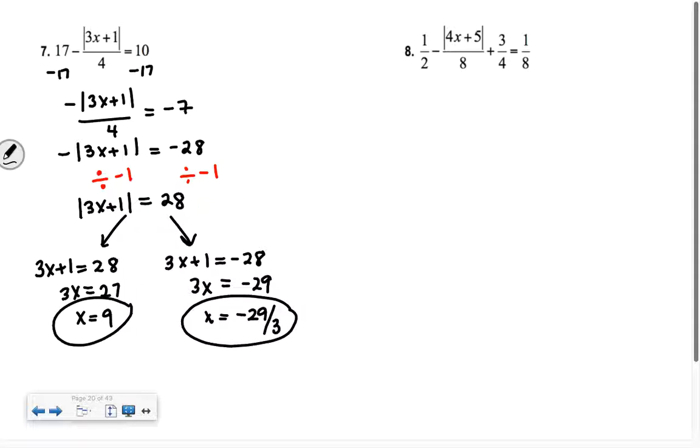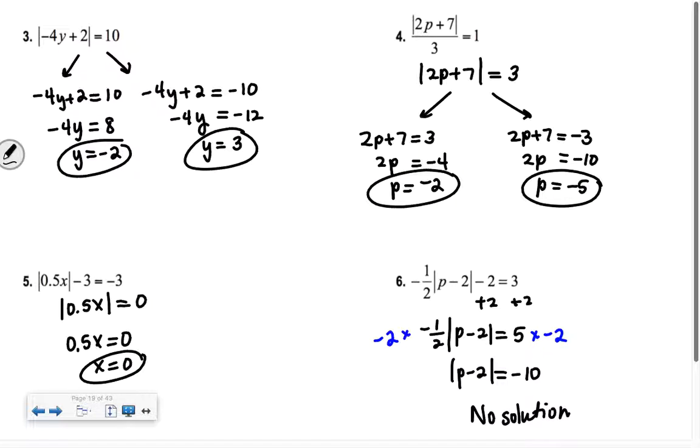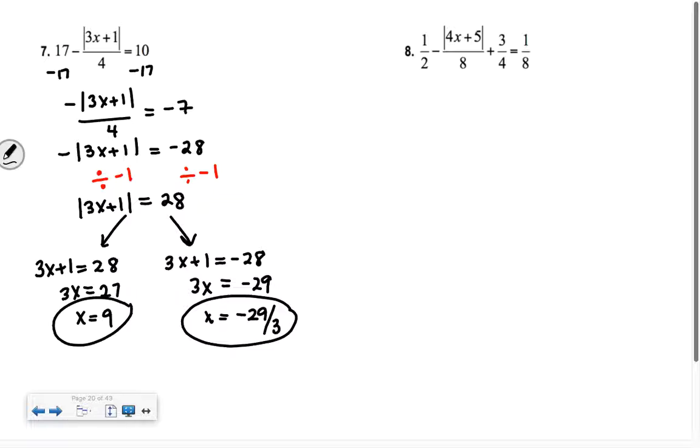Now let's say you did go too far, like on that last one, on number 6, you went too far and you went ahead and separated and you got 2 answers. What do you think happens when you check them in the original? They don't work. So all of them so far, except for number 6, will work when you check. But since number 6 was a no solution, that's one where if you went back and checked your answers, it would not work. That's why it's good on tests to go ahead and check answers.